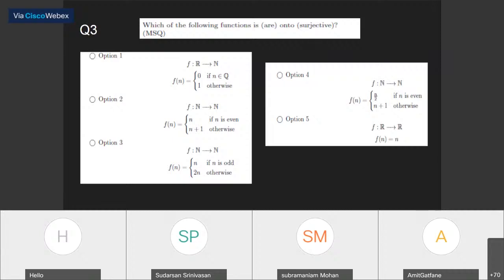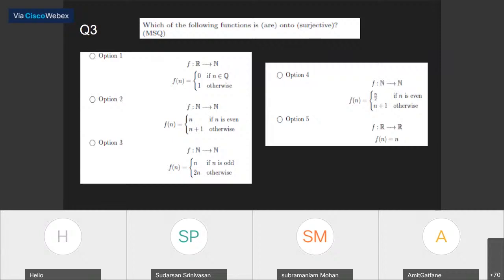Okay, now what you are saying, n equal to 2 and n equal to 0, the answer is the same. For n equal to 2, f of 2 will be equal to 1. And n equal to 0 also, f of 0 will be equal to 0 plus 1, which is 1. Correct. So one has two images, at 2 and 0. Does it affect the surjectivity?